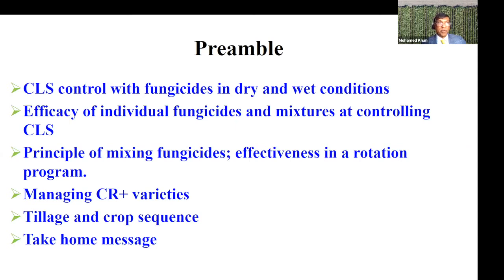I would like to stress this because what happens if you have two fungicides, one of them is effective and the other one is not very effective. In a rotation program, if you use effective and non-effective ones, those programs at the end will still look pretty good for the most part, especially in a year like 2021. However, over time, there is higher selection pressure and those that were working suddenly become ineffective and the whole system crumbles.